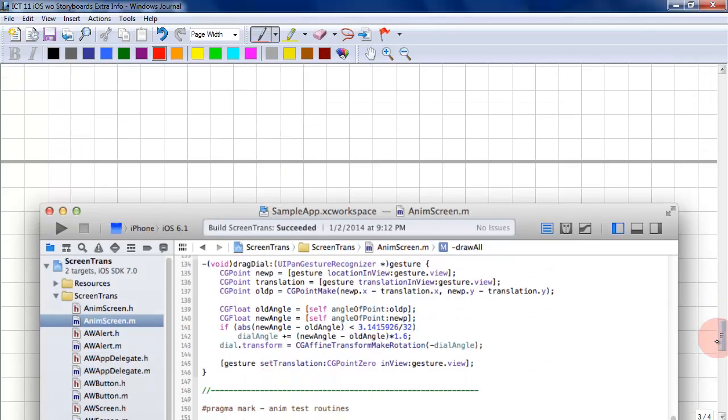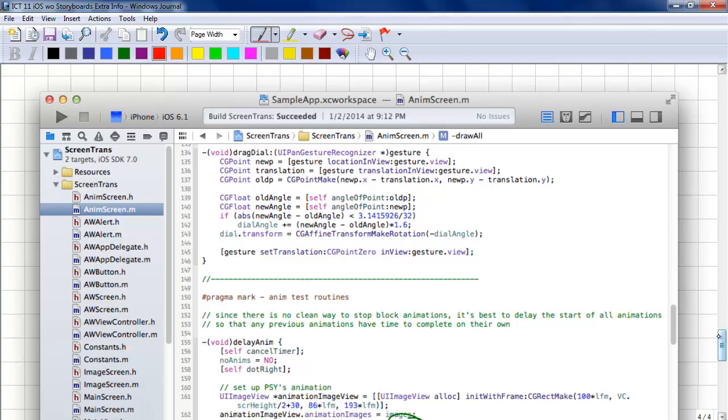The last task for you to do is the dial. The dial is spinning in the wrong direction, and the dial is adjusted by this angle. This angle is calculated by adding the difference between the current finger position relative to the center of the dial versus the old position of the center of the dial. So the hint I'm going to give you is you need to change this function here. And that completes your hints for this exercise.